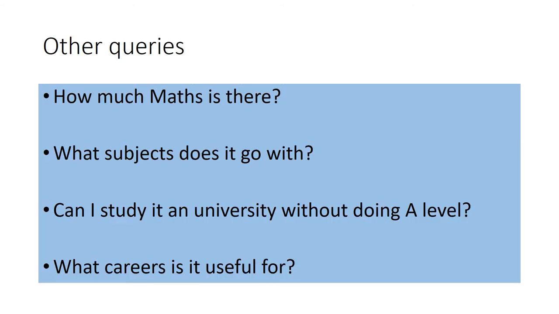How much maths is there? Not a lot. GCSE should be fine, but you need to be numerate and you should be comfortable with the numbers, and there's plenty of graphs, so you want to be comfortable with those. What subjects does it go with? Well, as I've said, the social sciences, history, geography, politics, philosophy, all really good. Okay, but it goes really well with maths and physics and the science subjects too. So it really is right in the middle there and is well regarded.